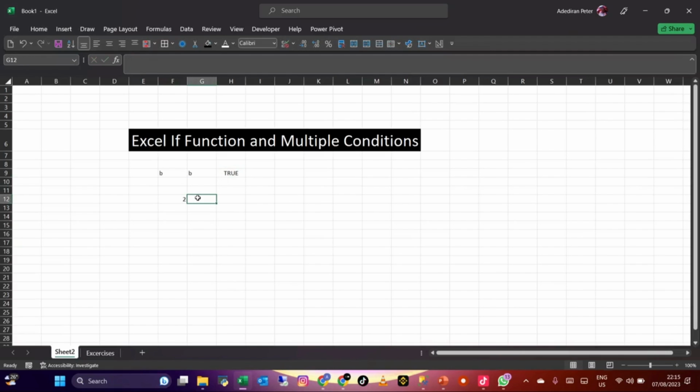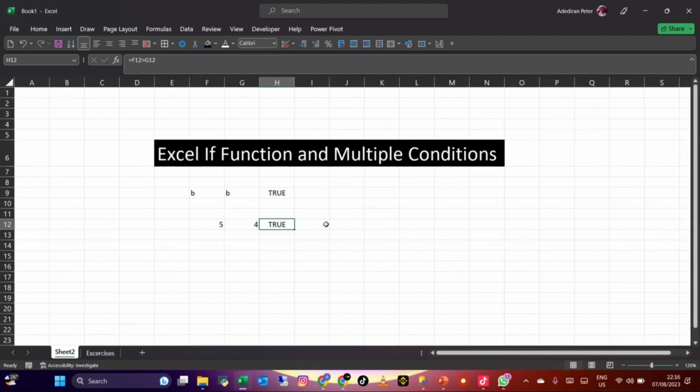Let's say we have 2 and we have 4. 2 greater than 4 is FALSE, but 5 greater than 4 is TRUE. So there are situations whereby we don't want to see either TRUE or FALSE.